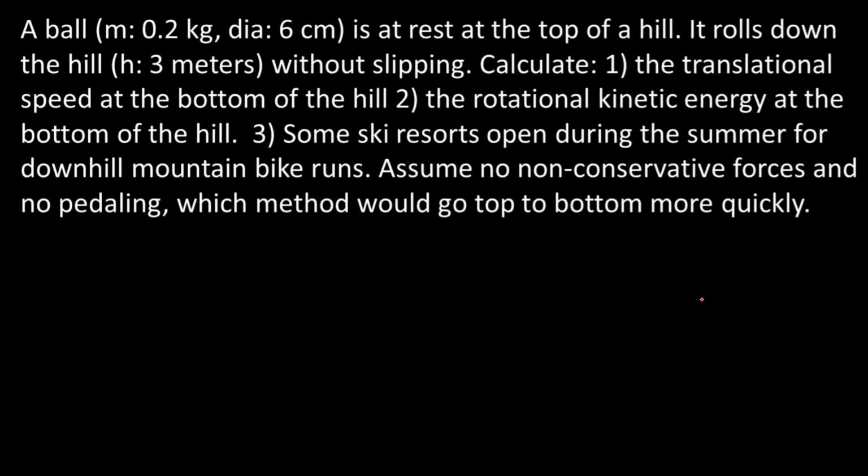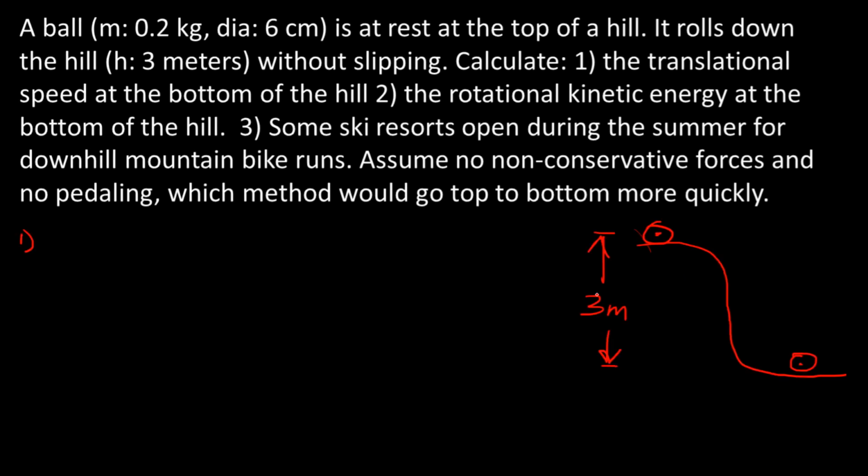All right, let's go ahead and draw a picture here. I've drawn a picture here. We have our ball, which we can consider a solid sphere, starting at the top of this hill and ending up down at the bottom of the hill. We have a kind of odd path here, but we'll treat this as an energy problem with gravitational potential energy. All we're worried about is the height of our beginning and ending points. We don't have to worry about the odd path. In this one, we're trying to find the translational velocity. We're not looking at rotational velocity at the bottom of the hill.